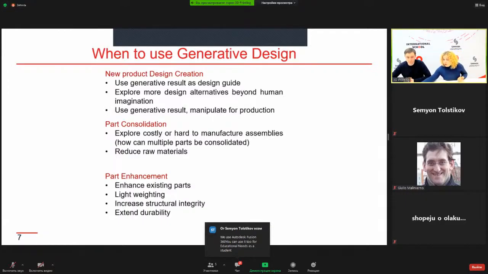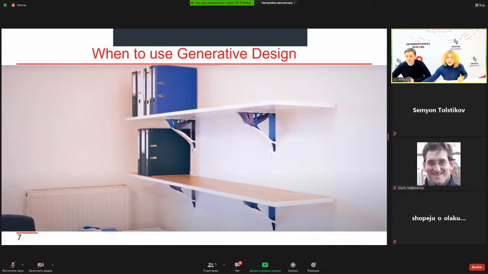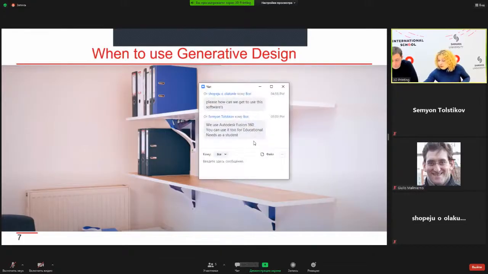Okay, next slide. When to use generative design? Everywhere where you try to use something new, maybe for comfort in use, comfortable to visualize something, for touch, for bringing, if we deal with some lightweight constructions. I think you can change some subjects and products and goods in customer products and buy them.